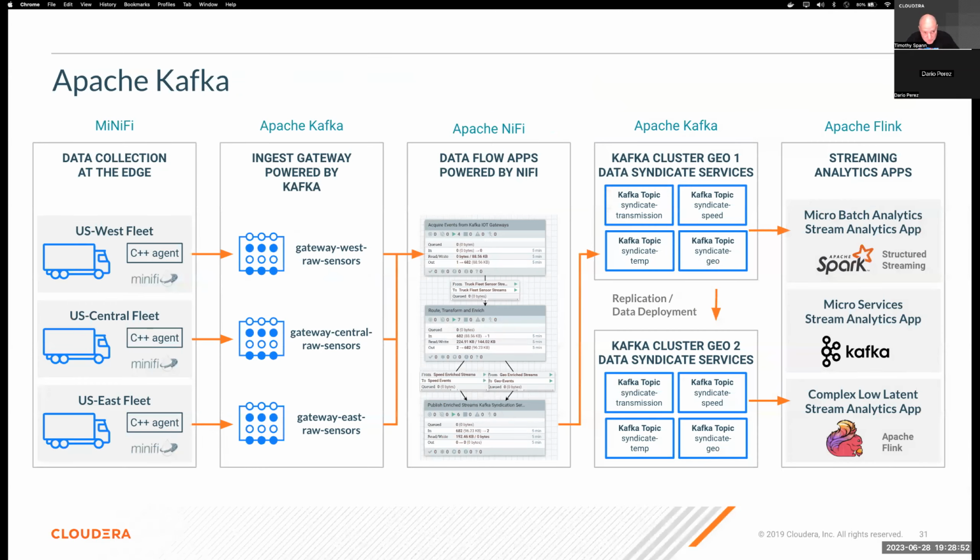Next up is Kafka. Kafka is the great way to buffer all the data. It tends to be for us, we grab the stuff from somewhere, get it in some kind of clean format, hopefully have a schema if it's structured data, get it into Kafka topics, and then that can be distributed to everybody. You can also push right from a MiNiFi agent, or you can push from third-party tools, other software, or your own custom Java, Rust, C++, Python. There's Kafka libraries for most development tools out there.